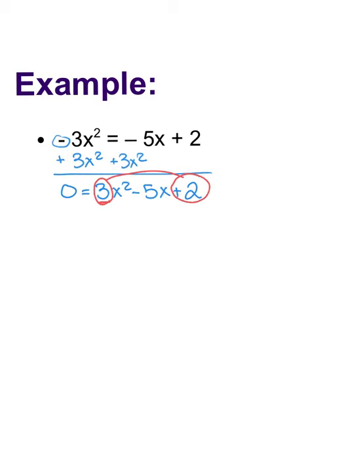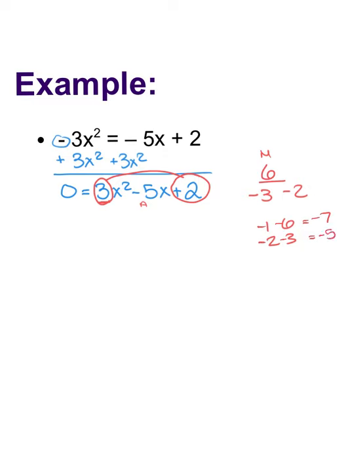So the first thing I'm going to do is 3 times 2, and I get 6. Now I'm looking for factors of 6 that add to negative 5. Hopefully you pick -3 and -2. If you need to, you can list all your factors. We could do 1 and 6, 2 and 3. The next one would be 3 and 2. And again, since this is positive, the signs have to match. Since they want to add to -5, I need two negatives. This gives me -7. This one here gives me -5.